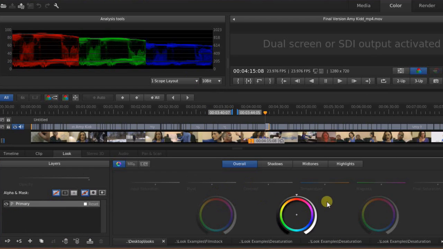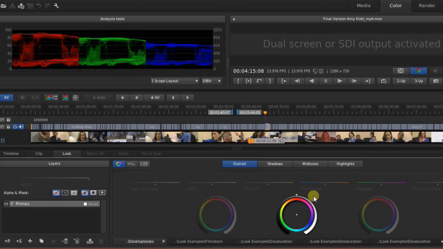So in this case, what I'm going to do is adjust the exposure. Over here we have the lift, gamma, and gain, basically. And it's not necessarily what many people may associate it with. It's not really shadows, midtones, and highlights, for the most part. The quick explanation is that lift basically sets your black point.